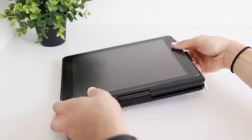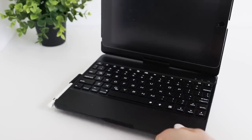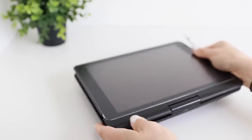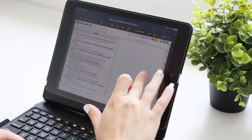Keyboards are also a nice feature, depending on how you use it. I have a case from Amazon for around $60 that holds my iPad, has a built-in keyboard connected to it, and holds my Apple Pencil — I can close it and it's all one piece. When I use it as a keyboard, I can hold my iPad almost like a mini laptop. I'll link the one I have, but there are plenty of other options on Amazon.